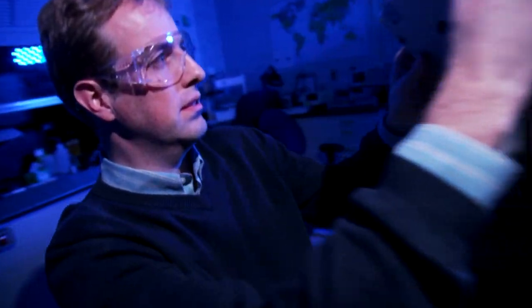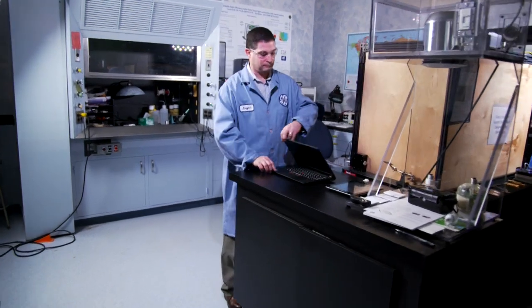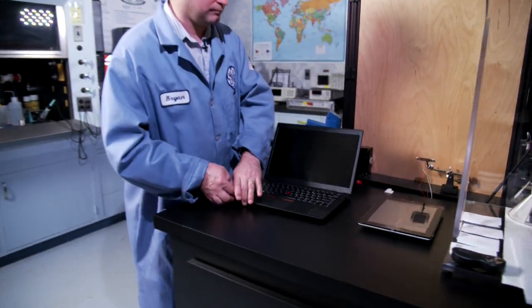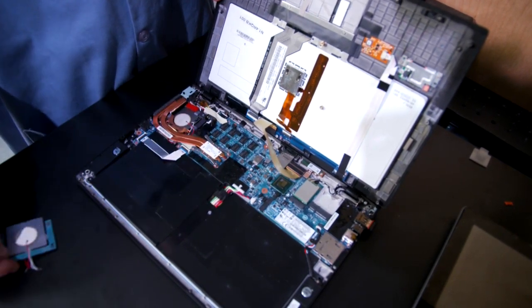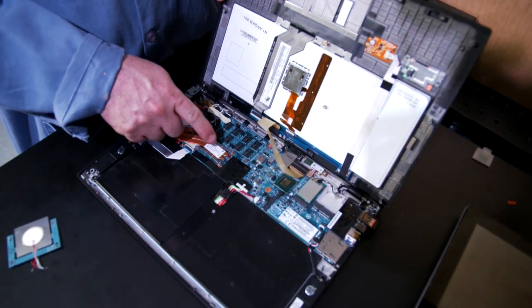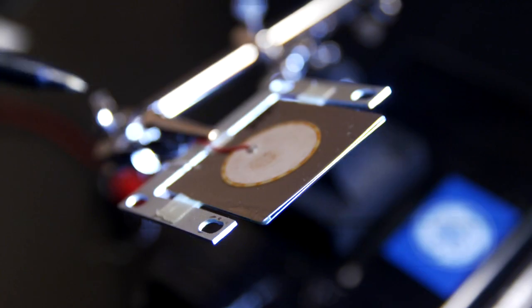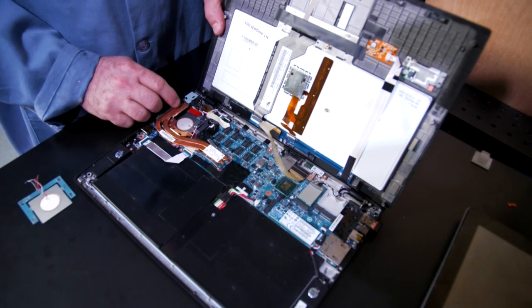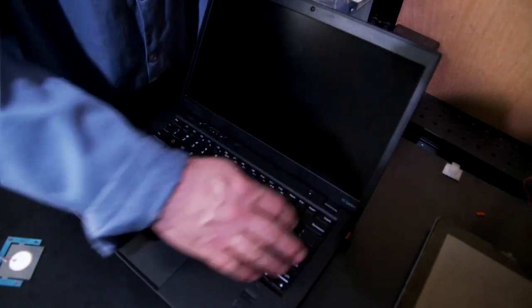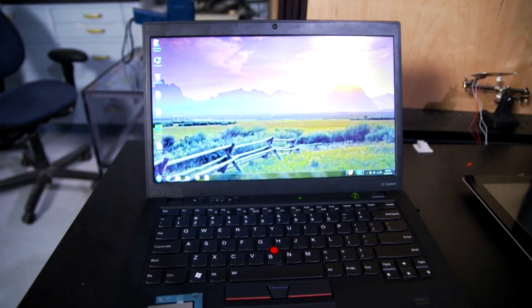As engineers, we like to try new things, so we actually bought a state-of-the-art ultra-thin laptop, opened it up, and replaced the fan inside with the dual piezo cooling jet. Actually, it was a perfect fit. There was in the XY dimension a lot of space available to put the jet in. In the Z dimension, we actually had a lot of space left over. Because the dual-cooled jet is such a thin solution, there's a lot of space left over that allows this laptop to become thinner if necessary, or that space could be taken up with other electronics. This is the first laptop in the world cooled by a dual piezo cooling jet.